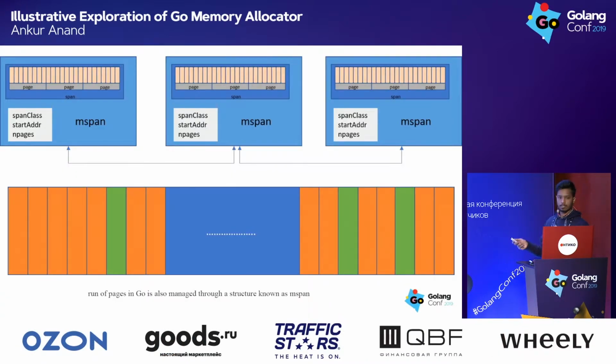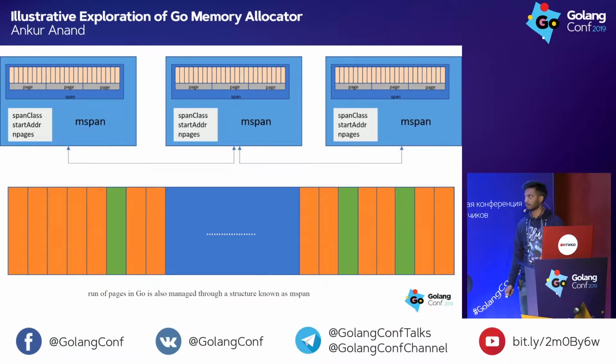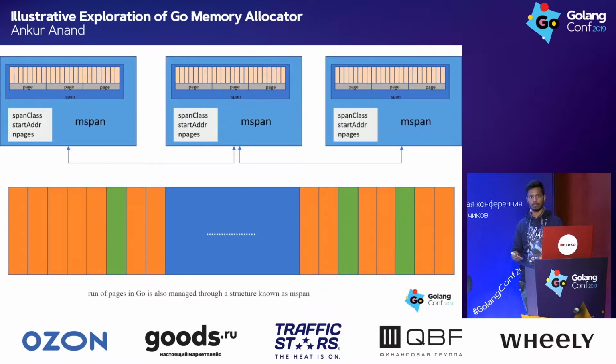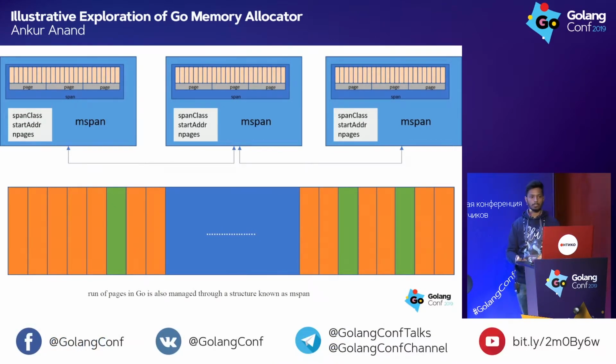So how does this solve the issue of fragmentation and also give fast allocation? We have seen that we have different span classes. We have the pages, and the number of pages in each span is also chosen so that the total wastage is again 12.5%. So we have a span class for each mspan structure. We have a start address. We have the number of pages. These are the most commonly used structures inside that.